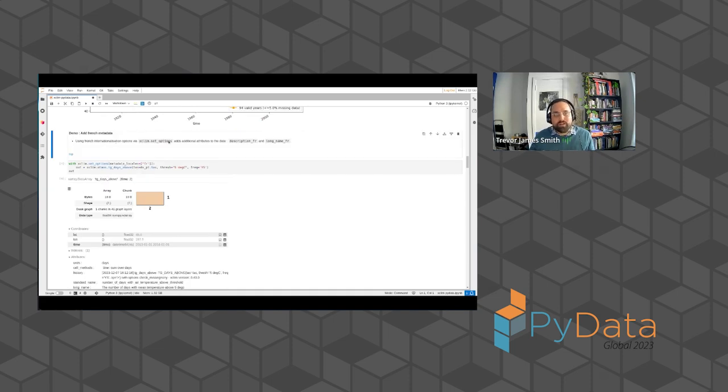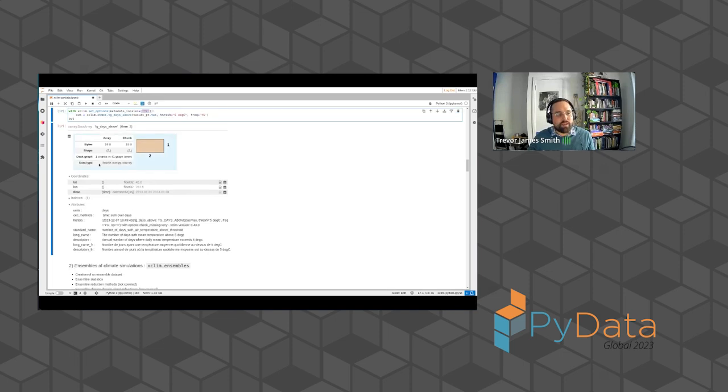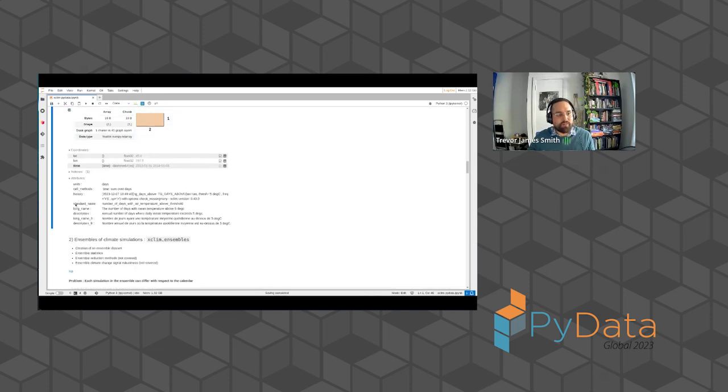Given that we're operating in Quebec, one thing we want to do is ensure that our metadata is in French. So we built our own internationalization metadata standards. With this, we can set our metadata locale to FR for French. We can see in our attributes here that we have our standard name, which is a controlled vocabulary coming from the Climate and Forecast conventions, and our long name, which is kind of like an explanation. You'll notice that the long name has the thresholds and relevant information directly put into it.